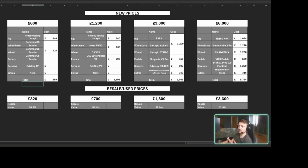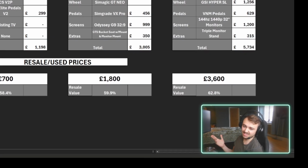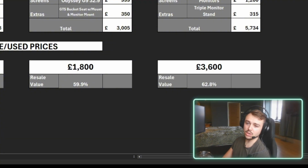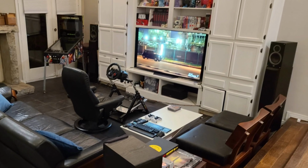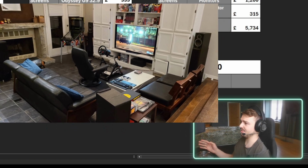In terms of screens and extras, I haven't gone for any extras. You can maybe whack in a handbrake if you wanted to for drifting. But for screens, I just recommend using the screen you've already got at home, either the monitor or TV, because you're not 100% sure you're going to love sim racing. Once you've spent this amount of money, I wouldn't spend too much more on anything else.